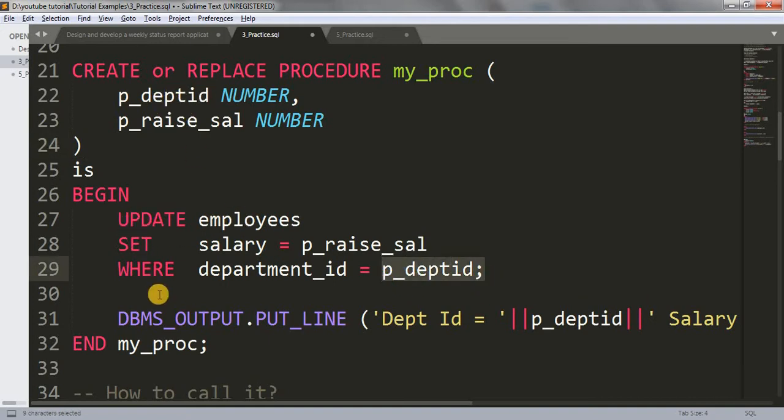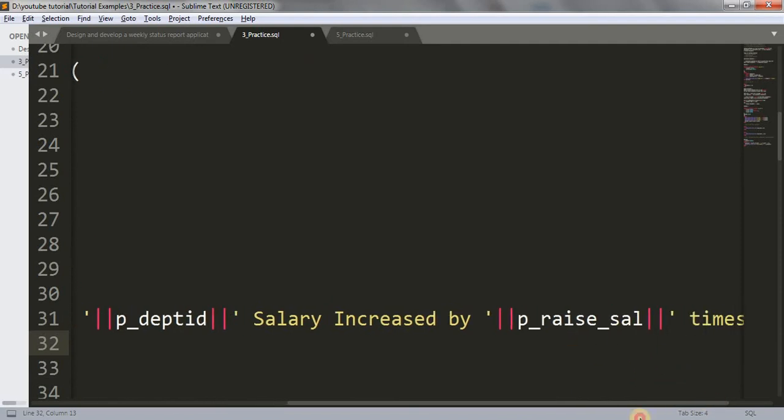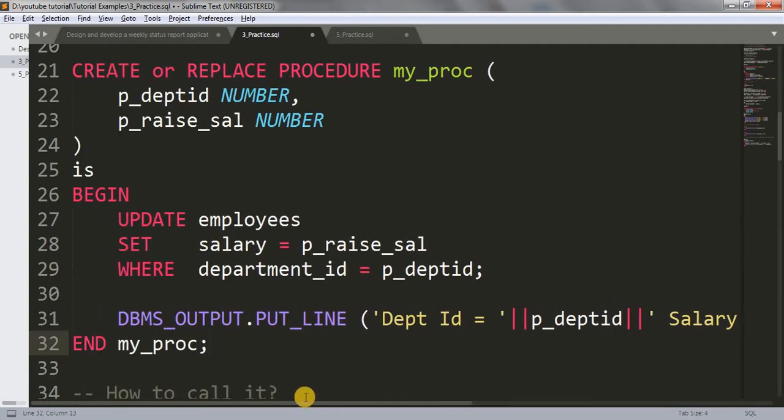So this is how we are updating the employees table, and we are taking the output as dbms_output.put_line. We are taking the department ID and the raise salary, increased by the raise salary. So this is how we are going to run this.